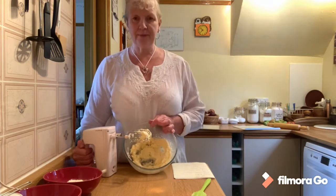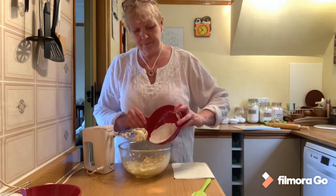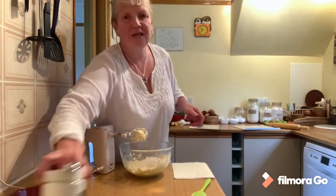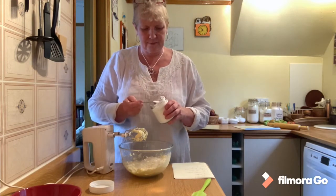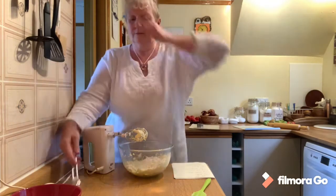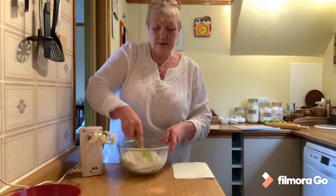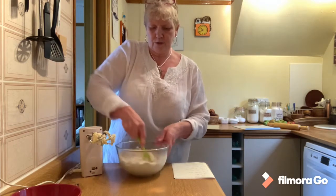Now to our creamy, fluffy, buttery mixture, we're going to add 100 grams of self-raising flour, and 1 teaspoon of bicarbonate of soda. I'm going to mix it with my spatula for a second, so I put a little bit less flour around the kitchen. I'm sort of squashing it in, just to blend it a bit, get it started. Squash, squish, squash.